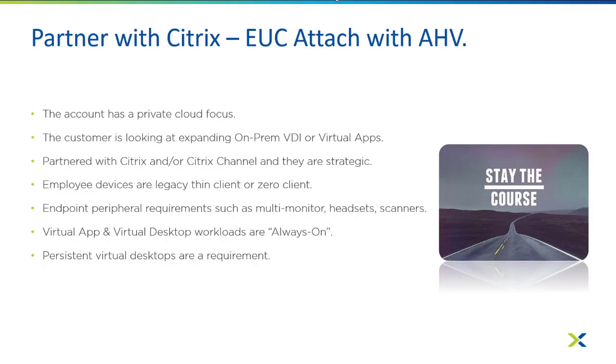Your virtual apps, your virtual desktops, the workloads, they are always on. Again, a benefit of desktop as a service is you pay as you consume. If you're not using that desktop, it's still powered on, it's still costing you money in the cloud. This doesn't apply to an on-prem solution. So if your virtual apps, virtual desktops, their workloads are always on, you've already invested in that infrastructure, so they will continue to run. So again, another reason why you would stay with an existing on-prem deployment.